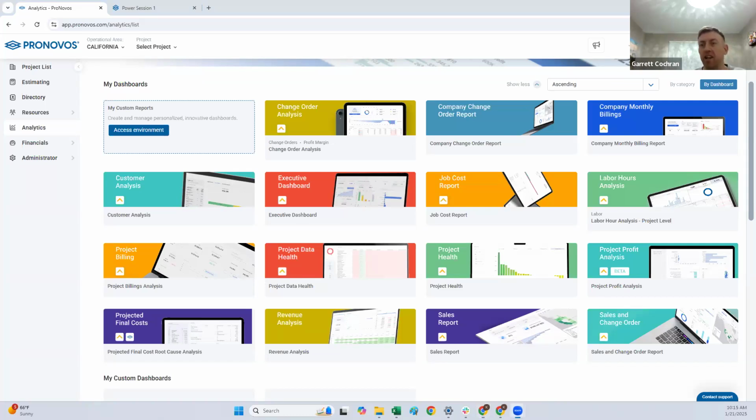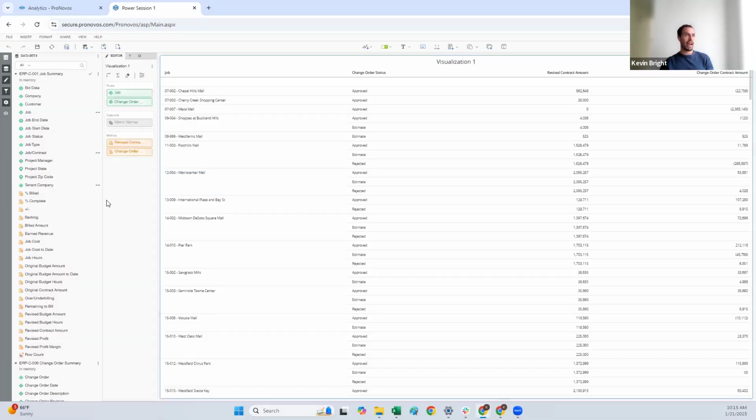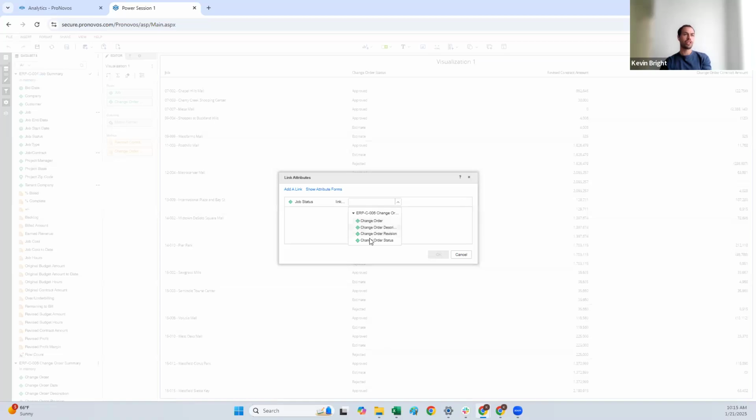Looks like we had a question there, Kevin. Yeah, so you can manually link attributes to another data set. If you click on an attribute or right click, you'll see this option to link to other data set, and then it will allow you to select an attribute from the other data set. So it is something you can do. I would say buyer beware if you do this, because just because you create a link between two data sets does not mean the data supports it. That's something you just need to watch out for.